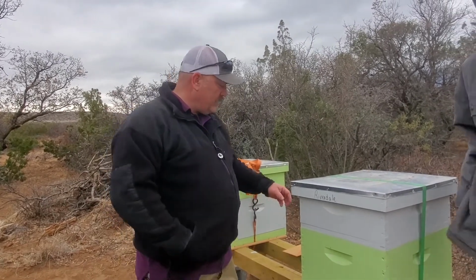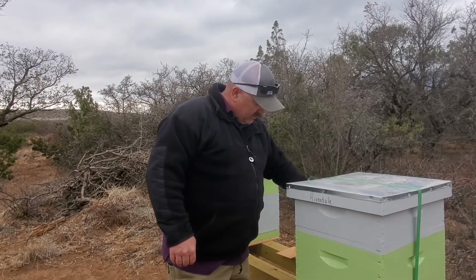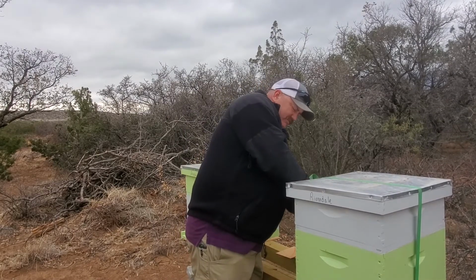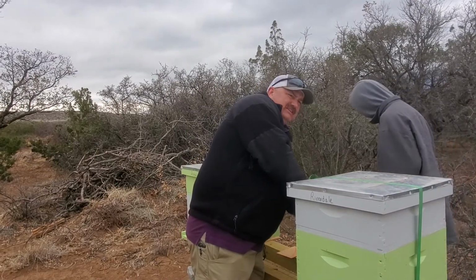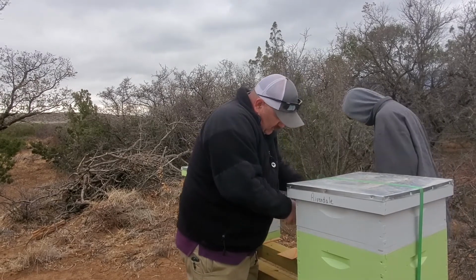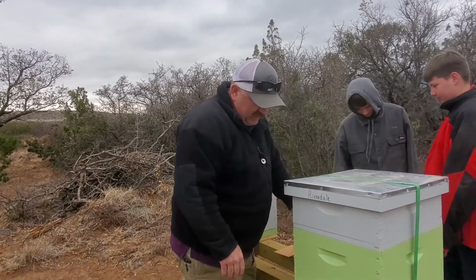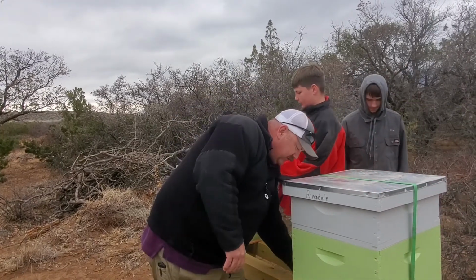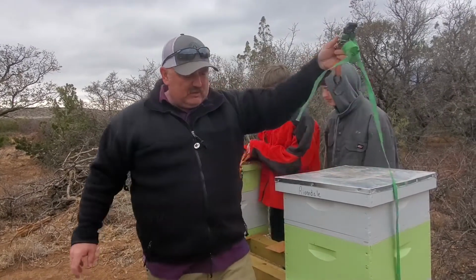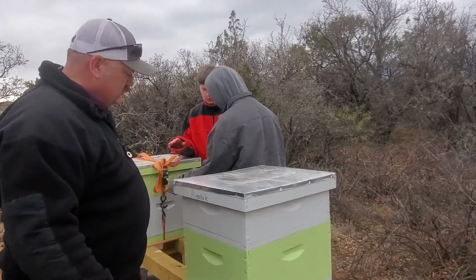So we were hoping to be able to share a little bit more today, but we'll come back in a little less than a week again. We do live about 90 miles away, which makes it a little difficult to be out here on a regular basis. So we're having to really pick and choose our times to come out and check on these. Let's just do the one for now, boys.